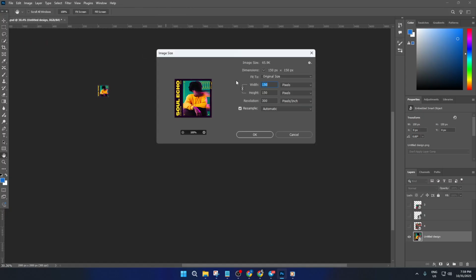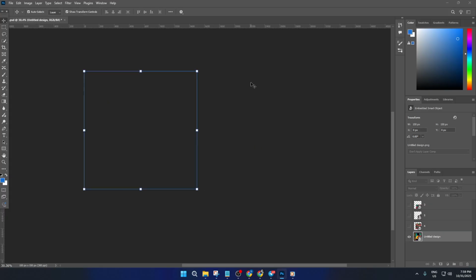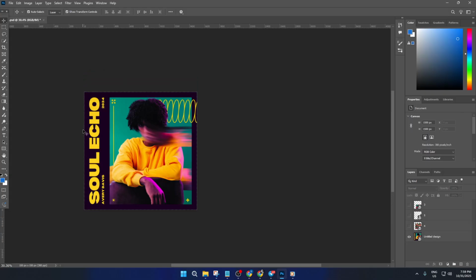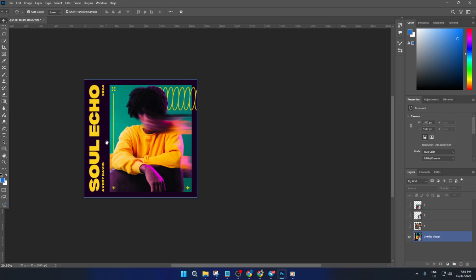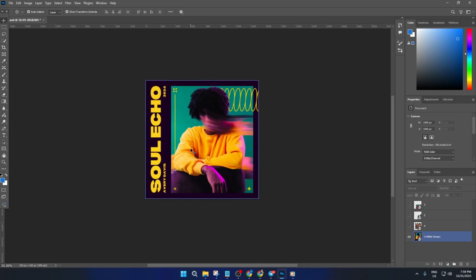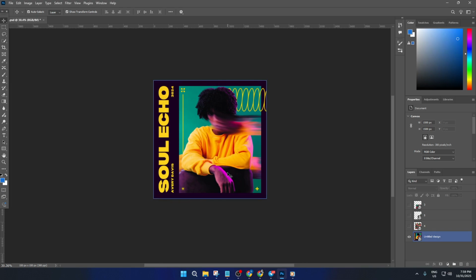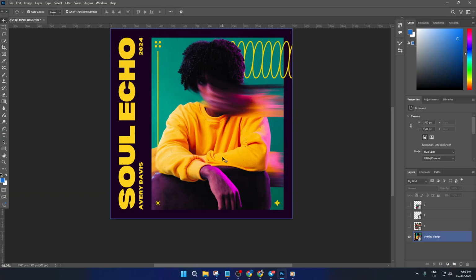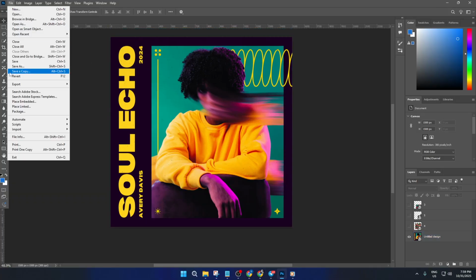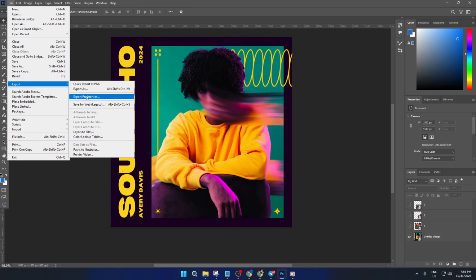Think of it like rearranging the size of tiles on a floor without changing how many tiles there are. It only matters if you're printing the image. For web use, keep resampling on, adjust your pixel dimensions, and watch the file size drop. Don't worry if you need to experiment a few times to get the perfect balance. The preview windows are there to help you. And if you ever accidentally compress too far and lose important quality, just go back to your original file and try a slightly higher setting.